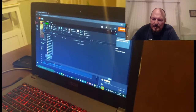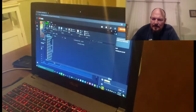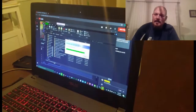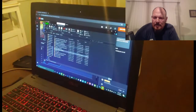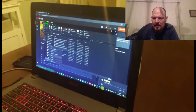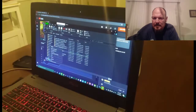Right click, right click paste. Go back up, find all my files again. Right click paste, copy. And go over here, find the phone. Right click paste. And then that one's copying. And then we want to do the Magisk Manager. Right click copy, and right click paste. The uninstaller. Right click copy, right click paste. And the 21. Right click copy, right click paste.